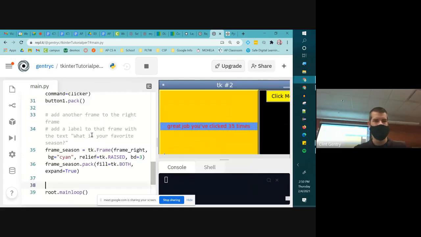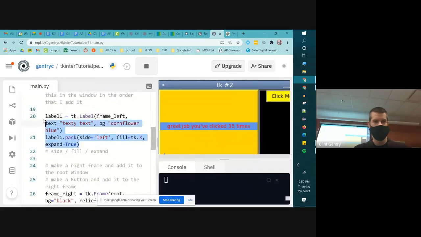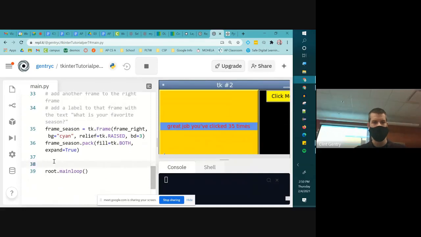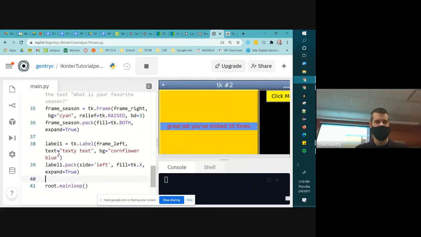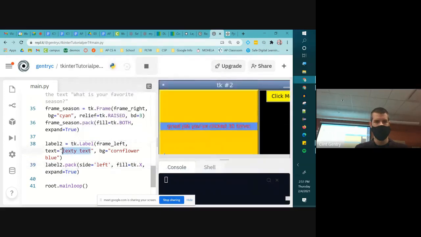Then I'm just going to copy and paste the label that I made before and change its name, so label 2 instead of label 1. What's your favorite season?